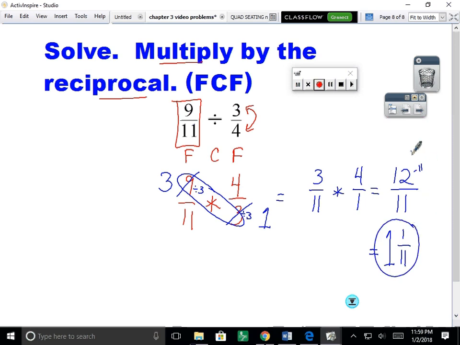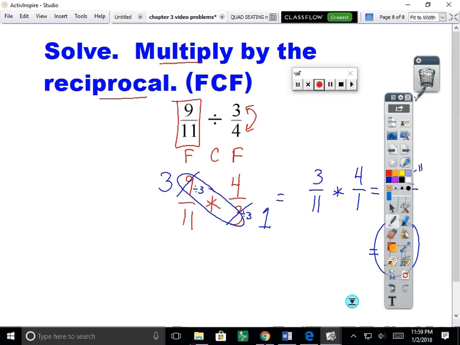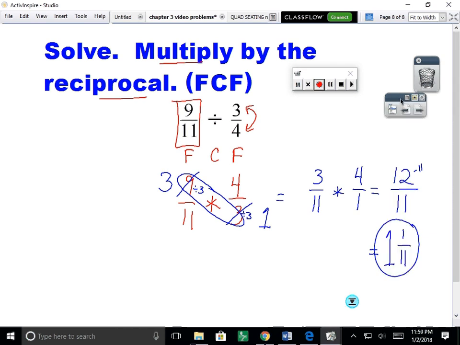I did this in my head. Some students are not ready for that move, so this might be another way to go. You could definitely take your numerator and divide by your denominator. Well, 11 doesn't go into 1. I'll put a 0 there. But it does go into 12 one time. 1 times 11 is 11, and when you subtract, you're left with 1. Oh, I'm getting similar numbers.